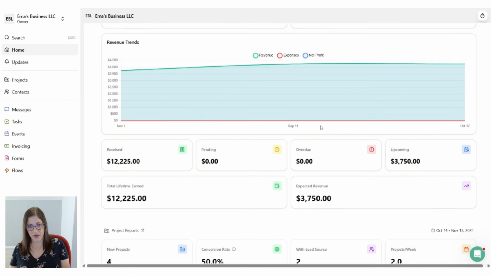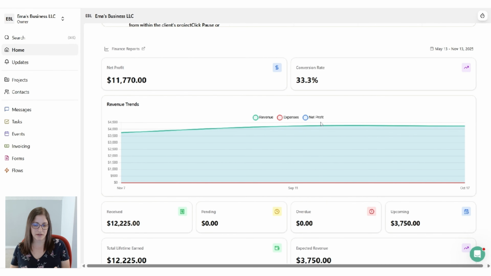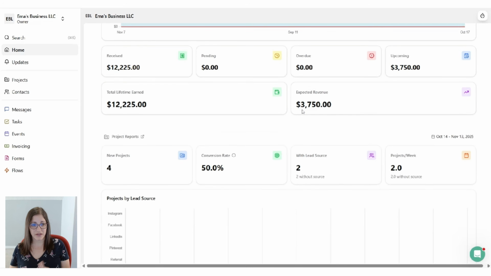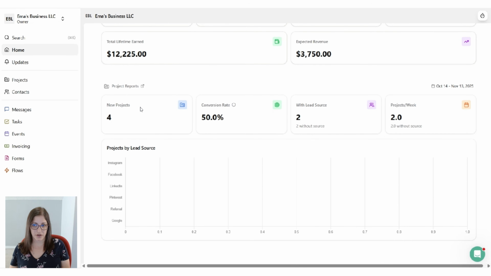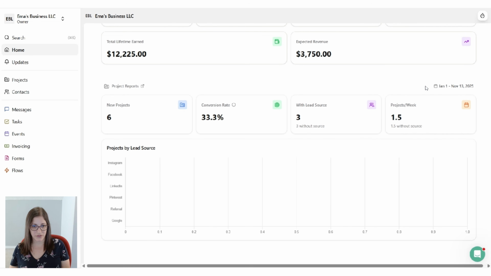Which is really cool. So I know people who have set up dashboards in other platforms, Airtable, Excel. This may not replace that completely, but it's a lot more information than it used to display before. I know some of these things were hidden in other tabs, but it's nice to see it all in one place in your dashboard. Same with projects. So how many new projects you've had per week, that sort of thing. Your lead sources, again, it's empty because this is a test account. So again, you can hit year to date and see what happens, right?